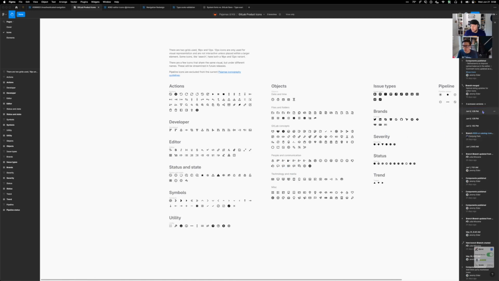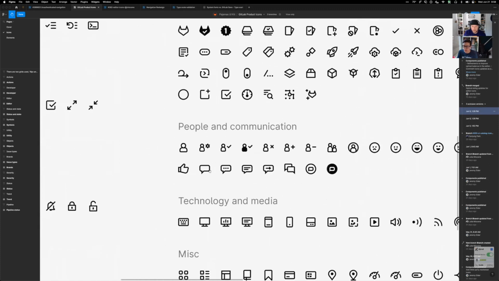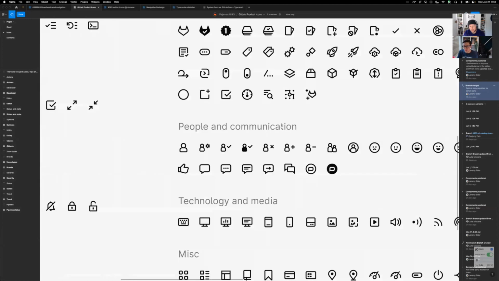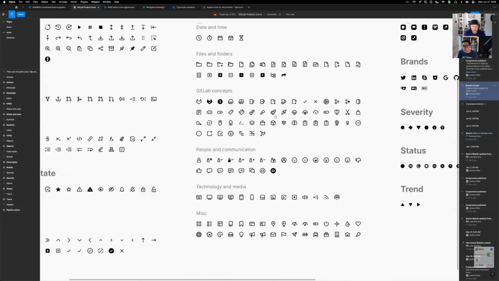So I'm in the file history right now, looking at the old version. And so I'll just go ahead and zoom in, and you'll notice the height increase on these icons, which is going to give them a little more optical weight and help them feel a little more balanced with the other editor icons. Another icon to mention that is new is the Tanuki AI icon that is currently being used to represent AI features in the product.